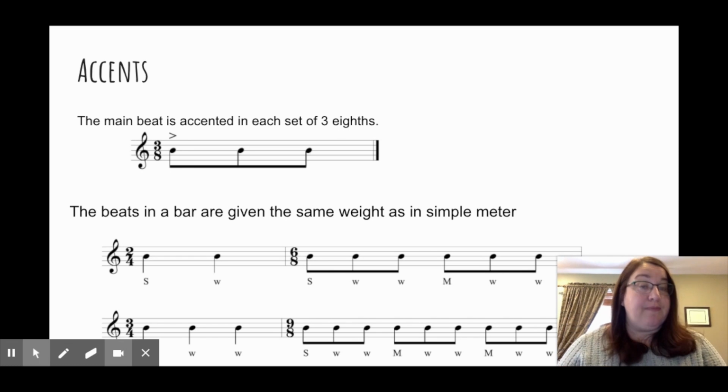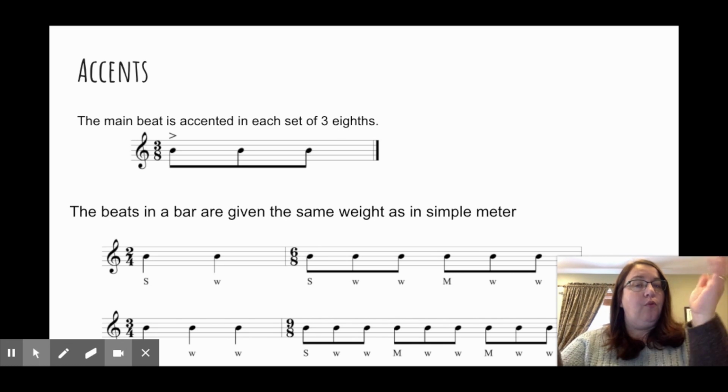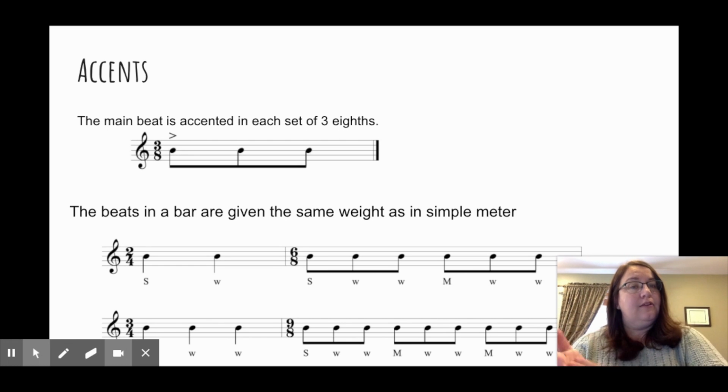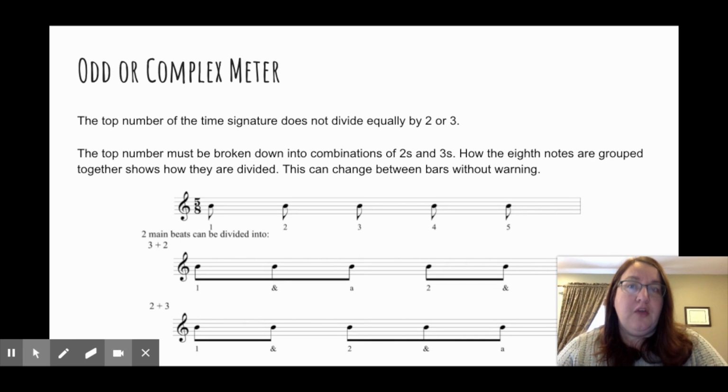1, 2. 1, 2. Same thing with 9-8. Strong, weak, weak, strong, weak, weak was how 3-4 was accented. Same with 9. 1, 2, 3. 1, 2, 3. Each of the sets of three, the first eighth note is the one that is accented. Once we understand these, we can move on to odd or complex meter.